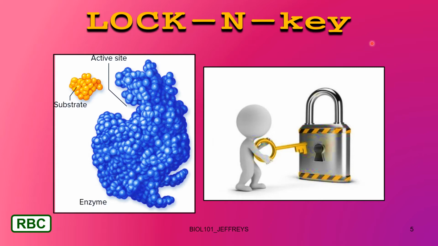A lock and key, or we call this the lock and key model. Remember that I said enzymes are extremely specific, right? One enzyme works on only one type of substrate. So if we think about the situation, here is the enzyme, and if we think about this as a lock, we use that as an illustration, then this one specific substrate is the only thing that is going to cause this enzyme to work. It's the only thing that's going to open up this enzyme to do its job. So if we think of the enzyme as the lock, then the substrate is the key. And since enzymes are very specific, like locks are very specific, only one type of key will fit into that lock to open the lock.